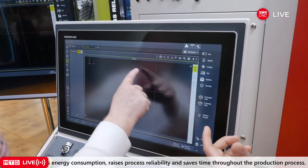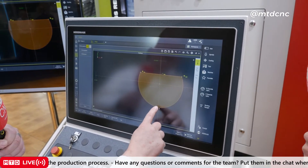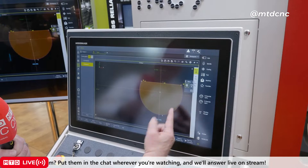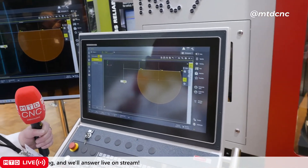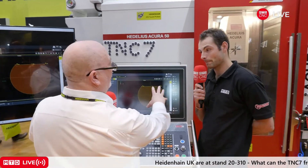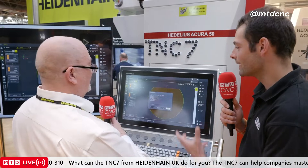This is just like a CAD system. So now I've created the profile. I can say export, set my start point of my machining here, say generate Klartex — and that's generated the program for this contour. It's going to send into your part program. That's fantastic. So I can copy this into my program, select graphics, select the contour, insert a label, give it a label. Those familiar with Heidenhain will know exactly what a label is, what a block form is. So this now should have saved it over to our program — we've got that inserted.